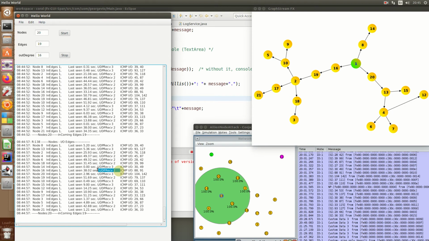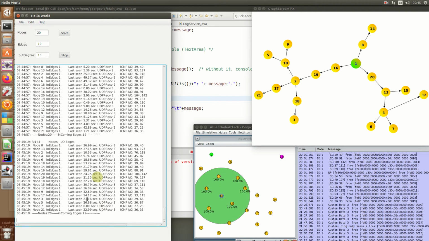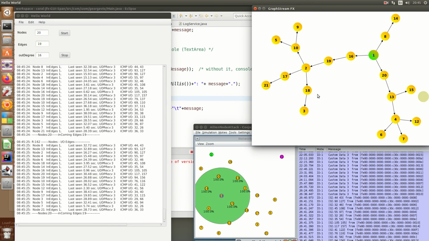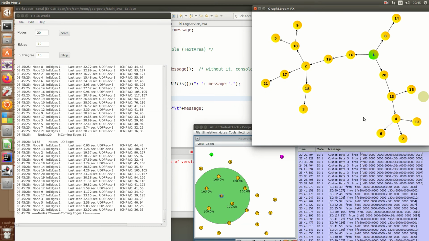Over here we have how many UDP messages we received from each node, and when was the last time that the node communicated with the sink. This will help us later on to determine whether a node is dead because of its battery or under attack, or it's not communicating anymore with the network. RPL doesn't have such a function. RPL keeps as neighbors all the nodes previously visible to the node and does not remove them.